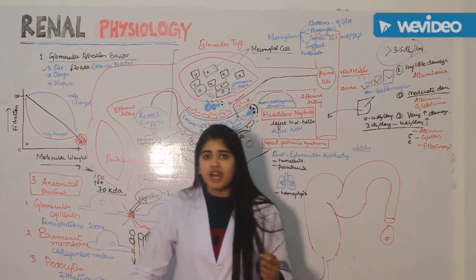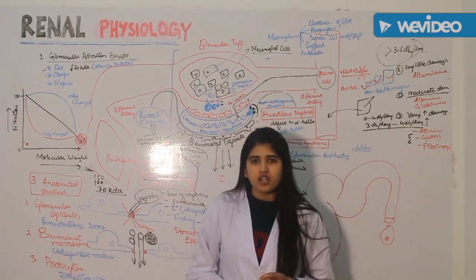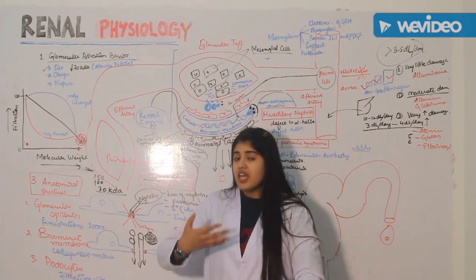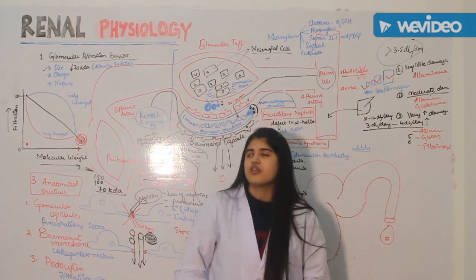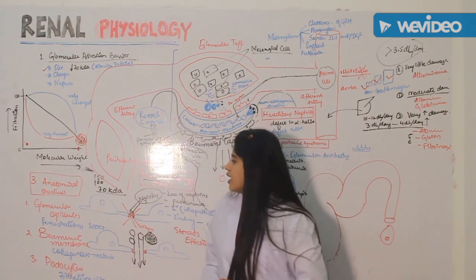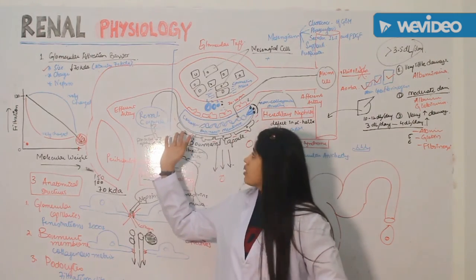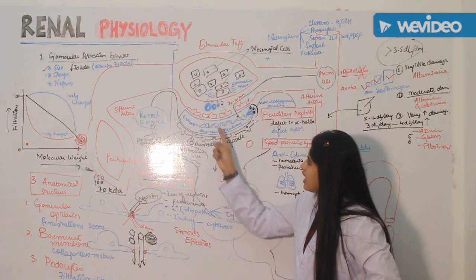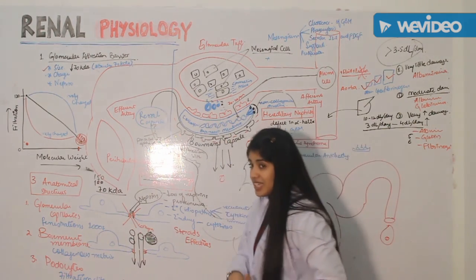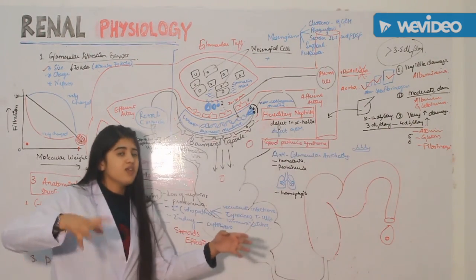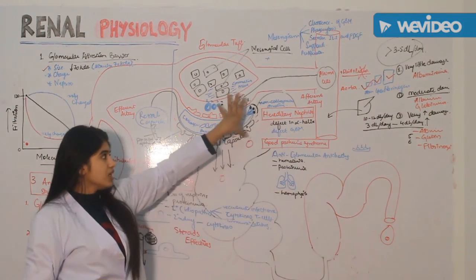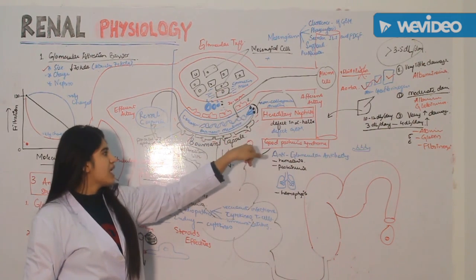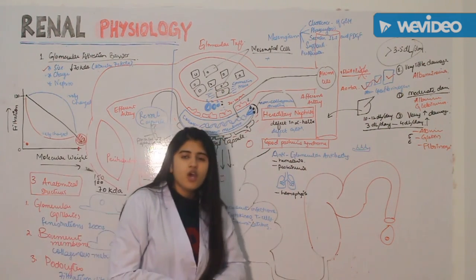Now, summarizing, we have three anatomical structures that act as a barrier between the blood and the filtrate, and then comes the urine. The first one is the glomerular capillaries, which we talked about, with the fenestrations and the like. The second is the basement membrane, and the third is the Bowman's capsule. So in this lecture we were revolving around these three things: the capillaries, the basement membrane, and how the Bowman's capsule is present over there.